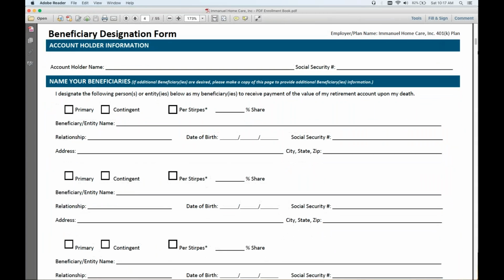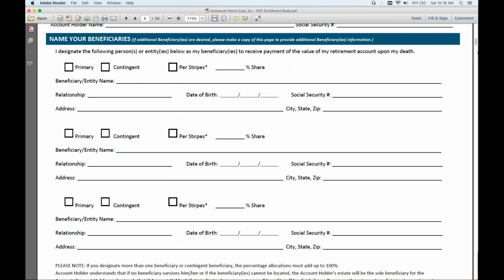There's two other short items that we wanted to cover before we wrap this up. The beneficiary designation form is something that you can complete online. As you are filling it out, there'll be a section where you can click beneficiary and input that information. Beneficiaries are very important. In the event that you pass away, you can elect to whom you wish the monies you've accumulated in the account or rolled in to go. So be mindful that you're selecting somebody and keeping this up to date. For example, for a husband and wife couple with 2 children, the spouse would be listed as primary beneficiary at 100%, and the 2 children would be listed as contingent beneficiaries at 50% apiece.